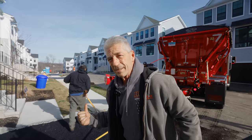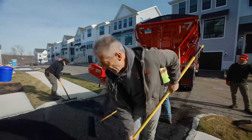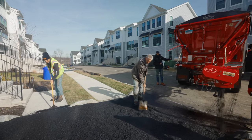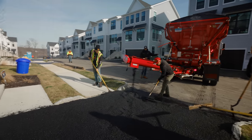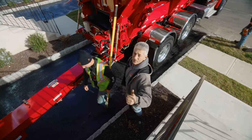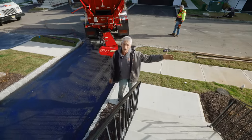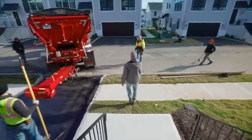Did he just get the whole driveway with that load? Holy smokes — four minutes. Going faster and faster. Maybe we should leave the paver off and just do it by hand. The truck is finally empty. I got a whole extra driveway. I know they're only 30 feet, but not only is this a labor saver, I think it's a material saver too. When you do five driveways — you pick up, move, spill, next one and the next one — you realize how much material gets dropped on the ground. This is key.